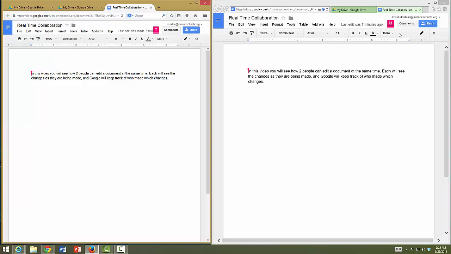Okay, so you should have noticed that little pink M popped up here, little pink line, little pink T here, little pink line. What that tells you is if you're in your own drive and you open up a document and you see a colored letter and a colored line, what that means is that there's somebody else who's an editor of that document who is viewing that document at the same time that you are. Okay? Because the two of you can both view it at the same time and you can both make changes to it at the same time.